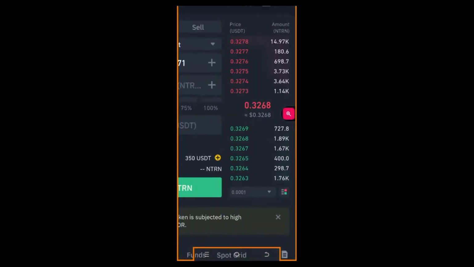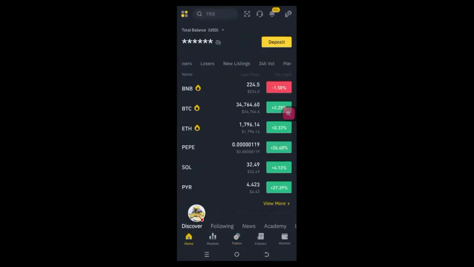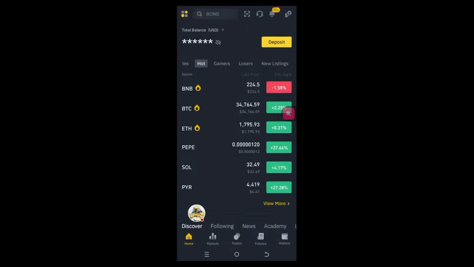But anyways, that's the concept behind new listings: if it's new, it should still give you the new vibes and people will still want to buy it. And so that's the concept behind choosing either gainers, losers, or new listings. But I'm going to go with gainers. The reason why I love to go with gainers is because, not as if I'm so sure, but coupled with technical analysis, I should be able to get results.